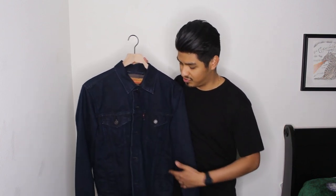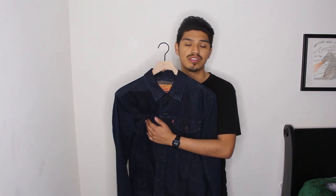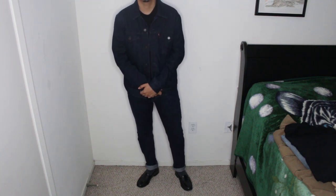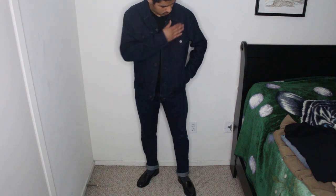The first piece that I find myself wearing a lot, especially during the spring and wintertime — which it is March — is this Levi's denim jacket. It's just a jacket that's very versatile, goes well with pretty much anything, and this navy blue is a color I've been rocking with a lot lately. I've actually been going for that Canadian tuxedo vibe, that double denim look — denim on denim — and it's something I'm honestly a fan of. Denim is just one of the best fabrics ever made.